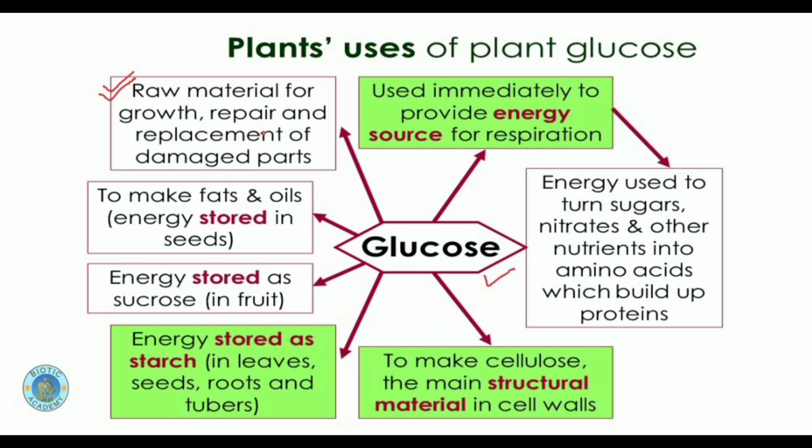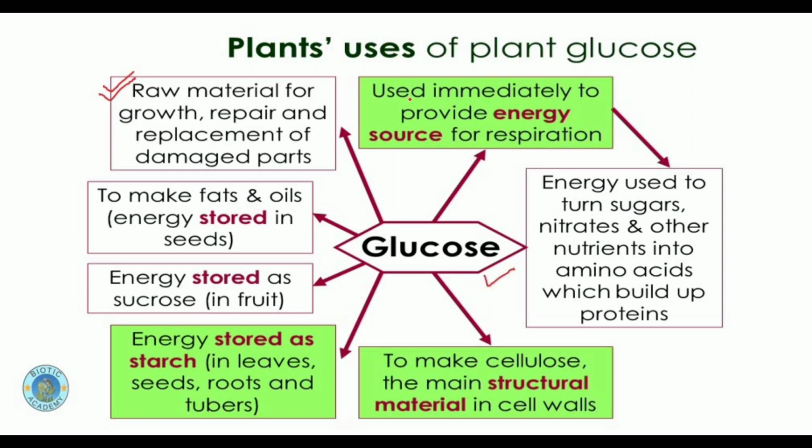As we all know, all living organisms are in a phase of continuous growth, repair, and replacement of their damaged parts. All organisms in the early stage of life require raw material for growth. Raw material for growth means some materials, enzymes, and chemical compounds are needed by the cell in order to divide and to increase the size of the living organism in the early stage of life. So the raw material is needed to make new cells to show the growth of the plant body. For that mechanism, the plant uses glucose which it has prepared by photosynthesis.